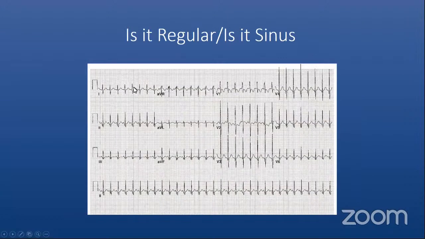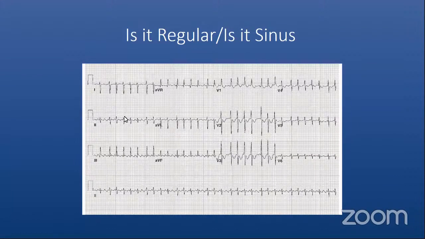So then looking at that ECG, this is one of a neonate. Is it regular? Is it sinus? It's the same question again. So look at the RR interval. Yes, it all looks regular. Is there a P wave before each QRS complex? Yes. Is it an upright P wave in lead 1 and AVF? Yes. So this is normal sinus rhythm. Obviously the rate is a little bit faster, about 180. So this is a neonate. If you're looking at a slightly older child, that would basically be a sinus tachycardia.